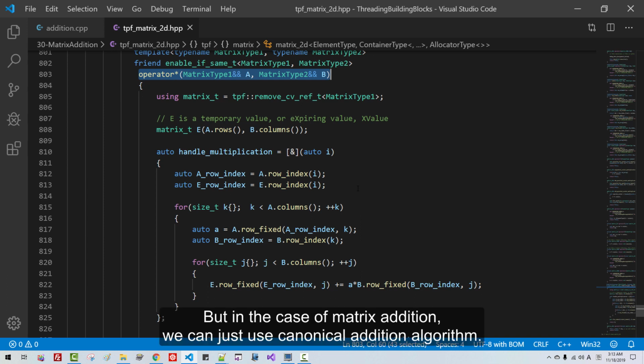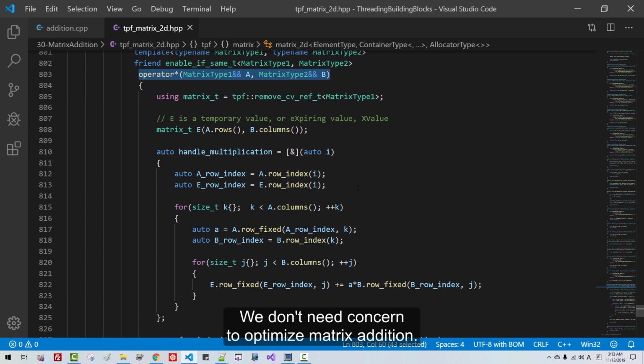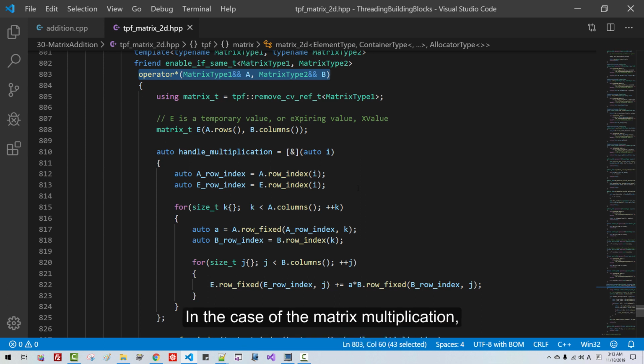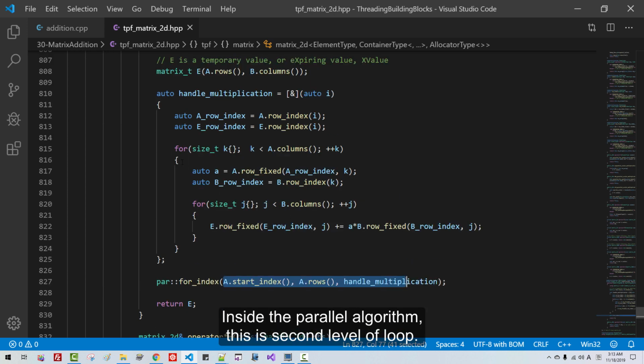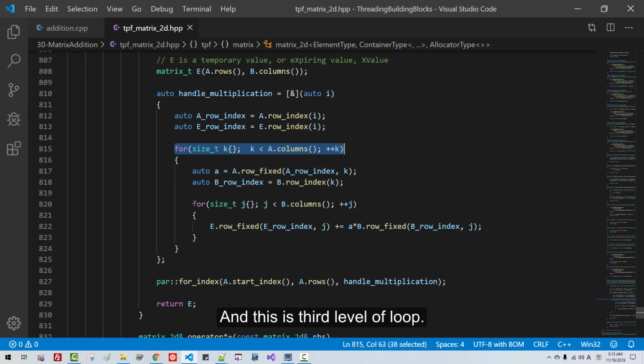But in case of matrix addition, we can just use canonical addition algorithm. We don't need to concern ourselves with optimizing matrix addition. In case of matrix multiplication, first it forms a loop, an outer loop, one level of loop. Inside the parallel algorithm, this is the second level of loop, and this is the third level of loop.